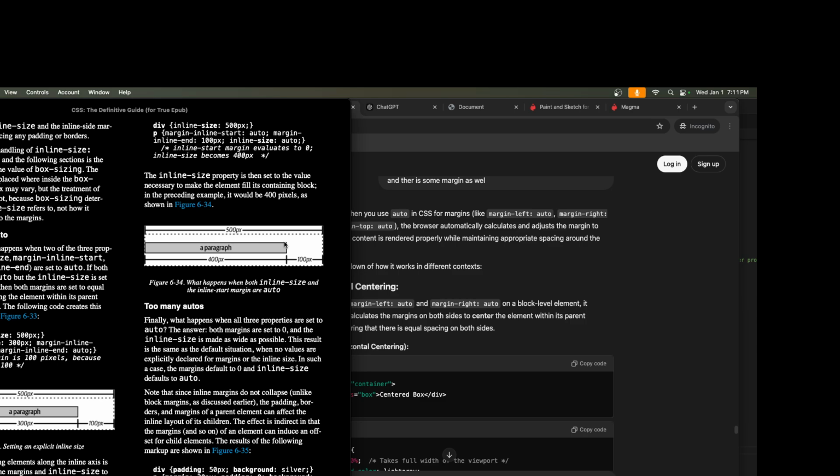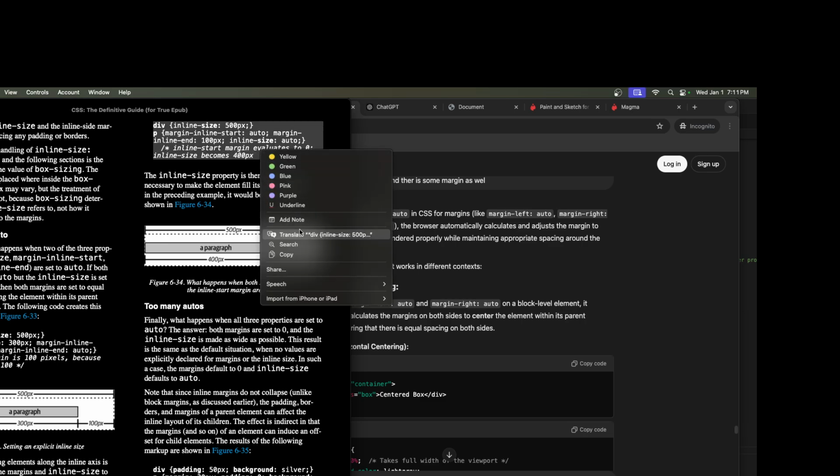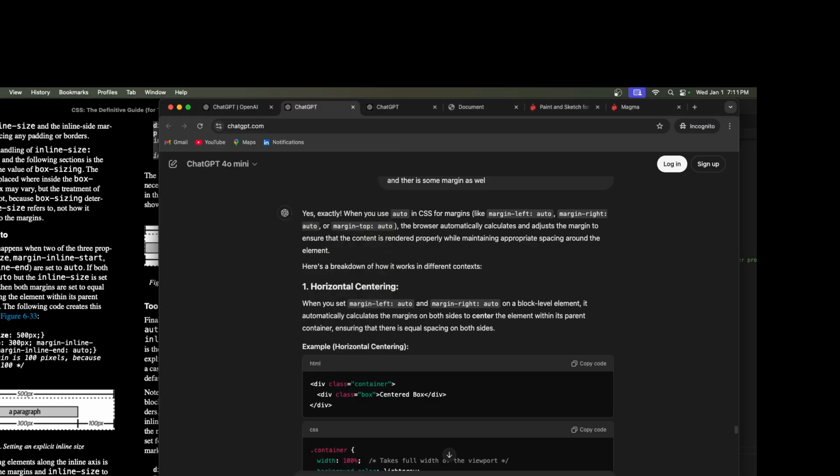So then the inline start margin behaves as 0 because there is no space. This inline start margin evaluates to 0. Let's check this out. Why does this happen though?